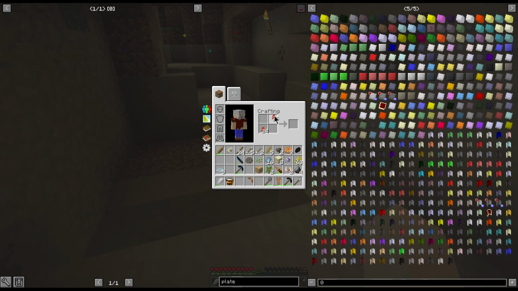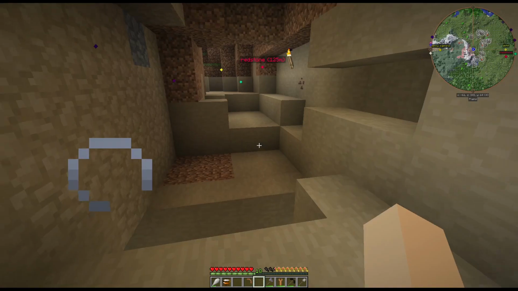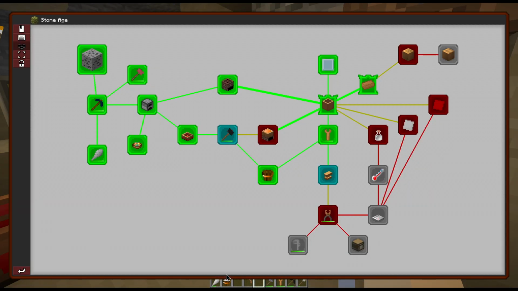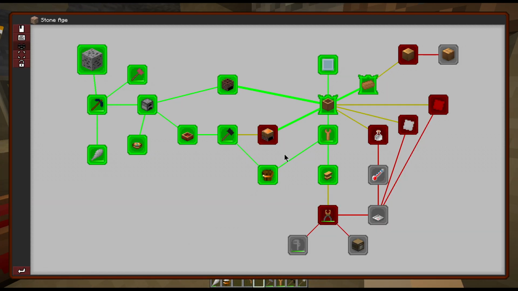So I think I have kept you guys here long enough. Go ahead and make all those into fruit salad because I get more saturation from eating it that way. Let's check the book here. Get my cookie from my bucket. Get my cookie for doing the hammer and anvil. This will also count as the anvil here because it literally will take lead, black granite, red granite, or bronze. So that's all of that done.